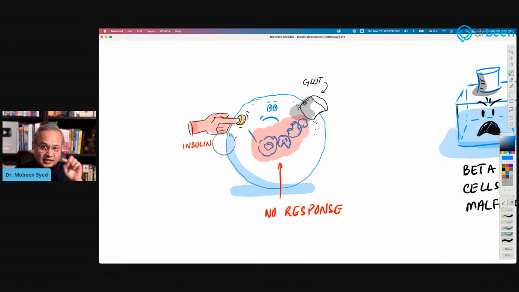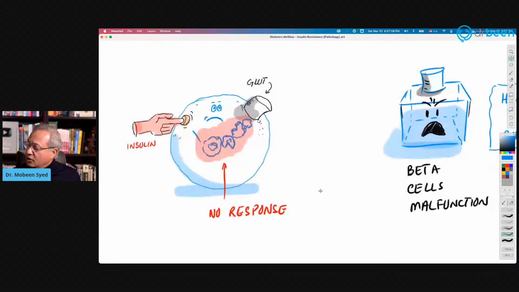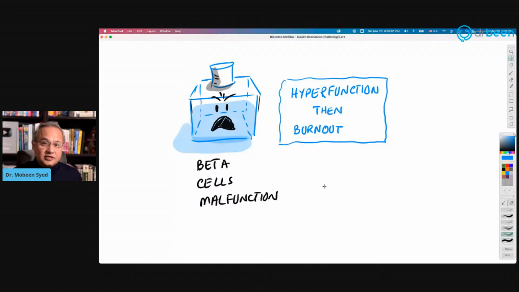and when the insulin attaches to the receptor on the peripheral tissue, and when I say peripheral tissue, what I mean by that is the muscle cells, the other tissue cells, the skin cells, and so many, all of our tissue cells. When insulin binds there, the internal mechanisms are broken and the GLUT receptors do not open up. Now, what happens as a result?